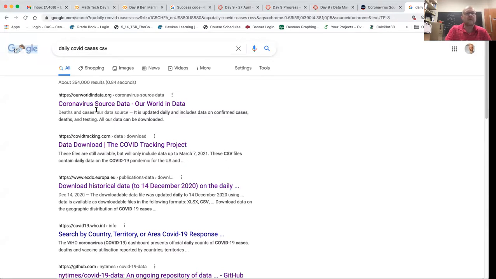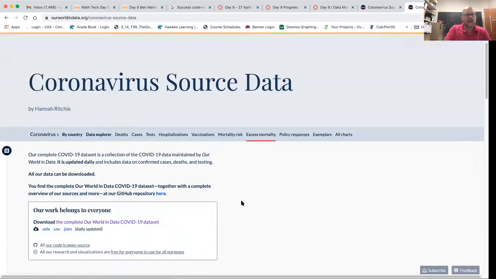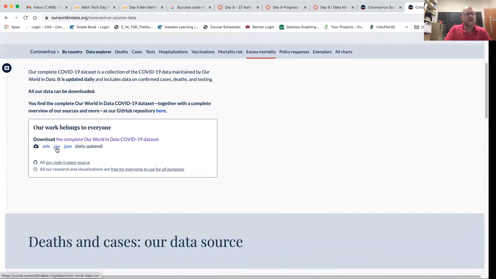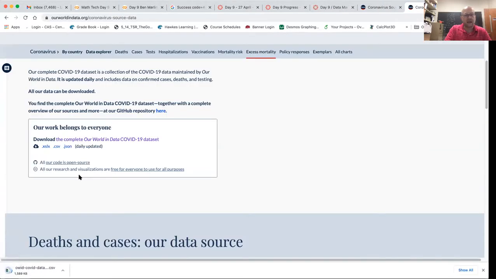I in particular picked this one, ourworldindata.org. From it, I went to the CSV link here, and I just downloaded the entirety of their data set.